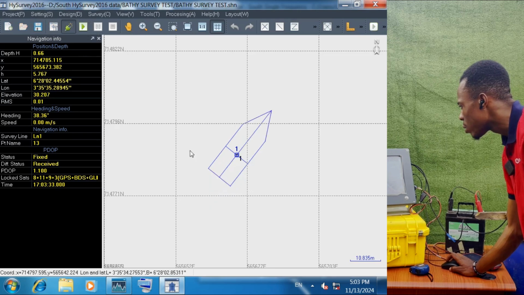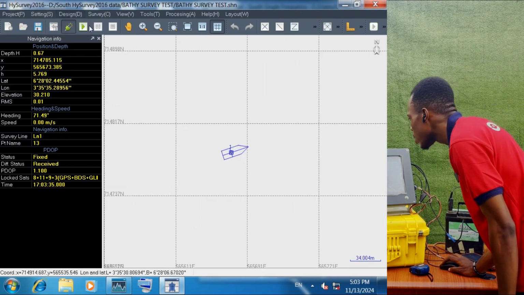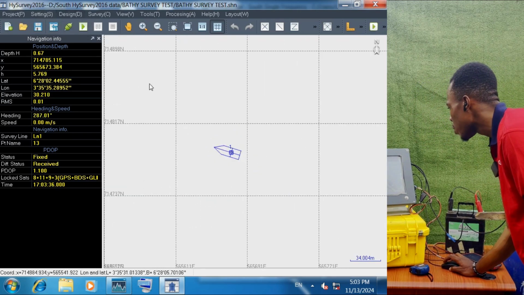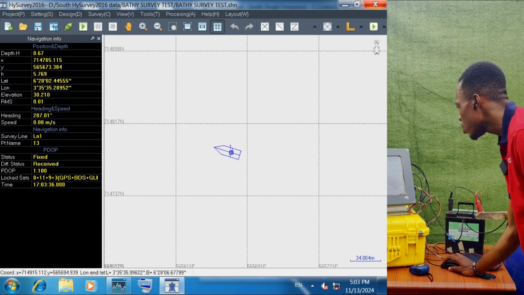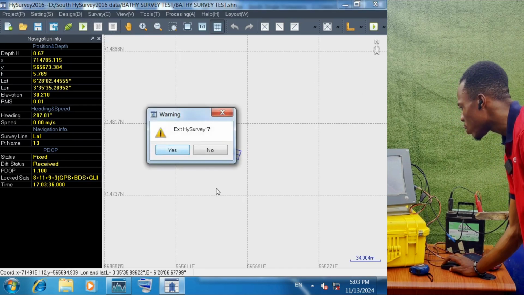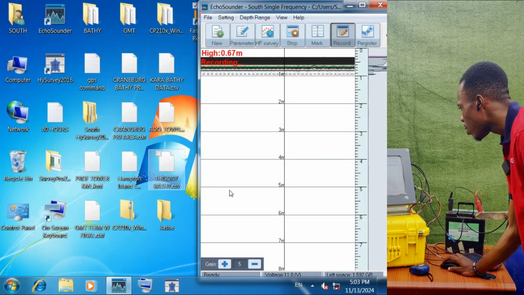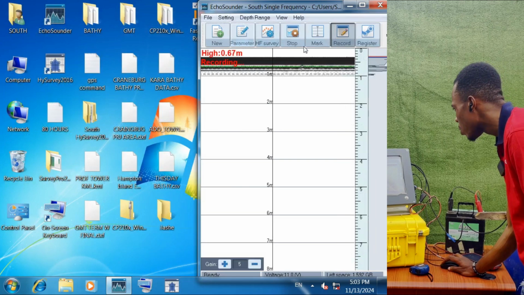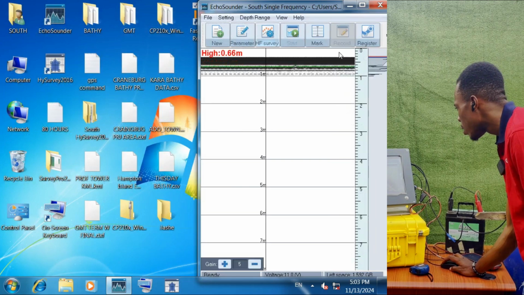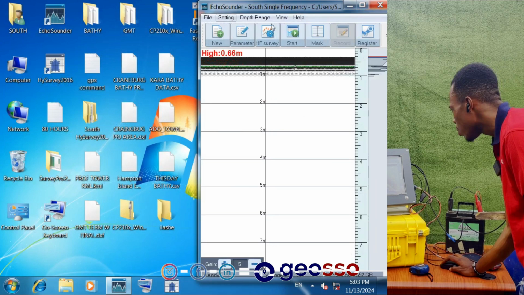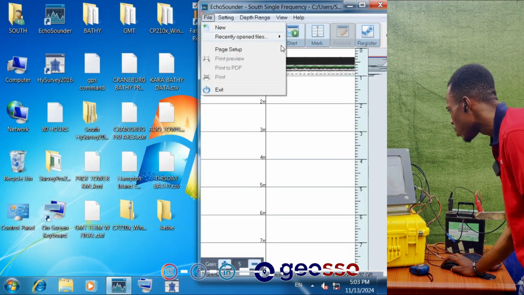Stop the connection. Sorry. You can stop the connection and close your HiSurvey. You want to exit, you click on yes. Also, you stop recording here. Then you also need to save this as well.